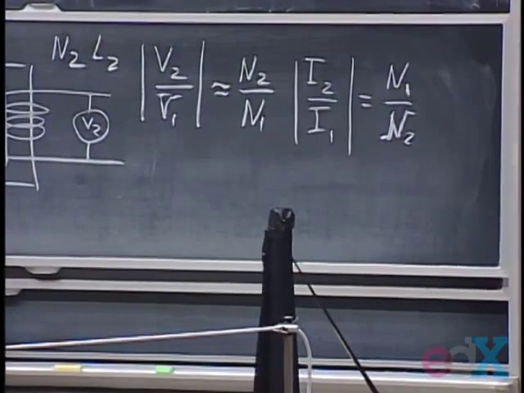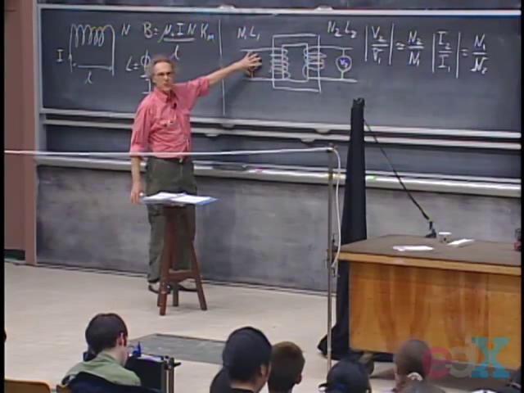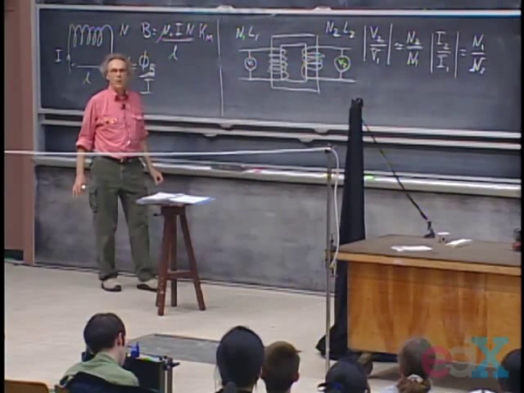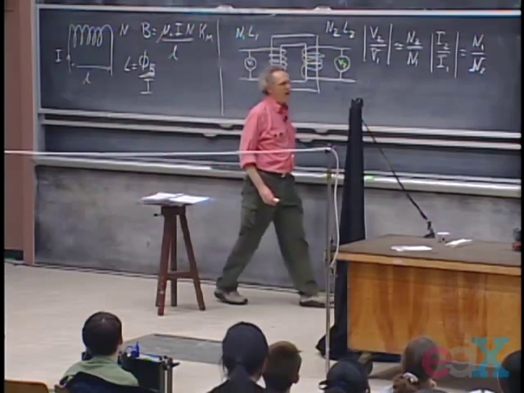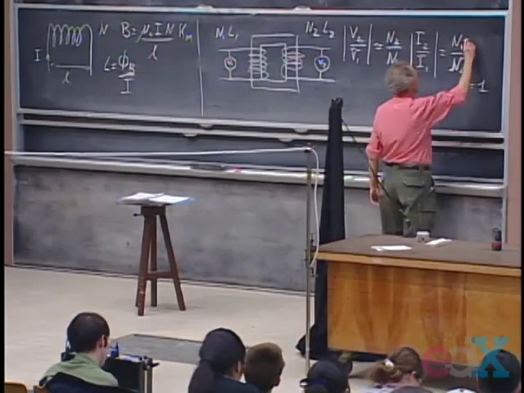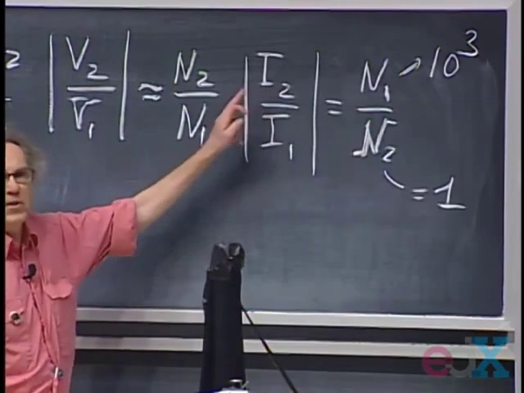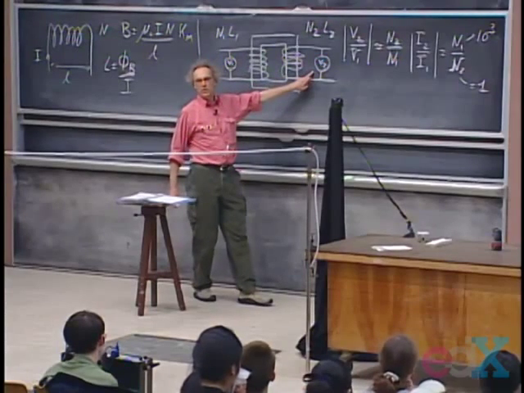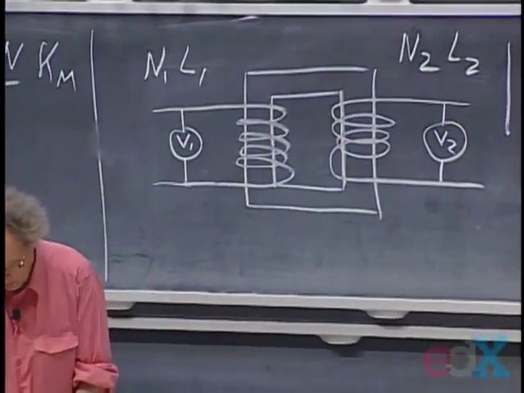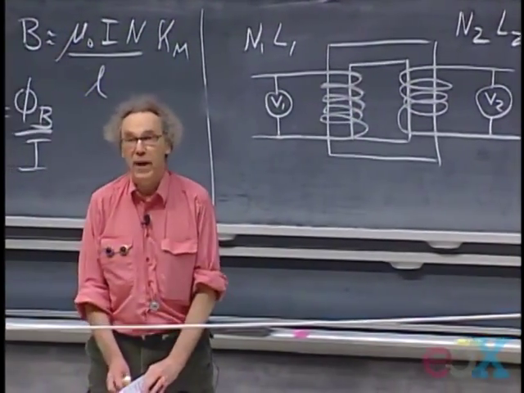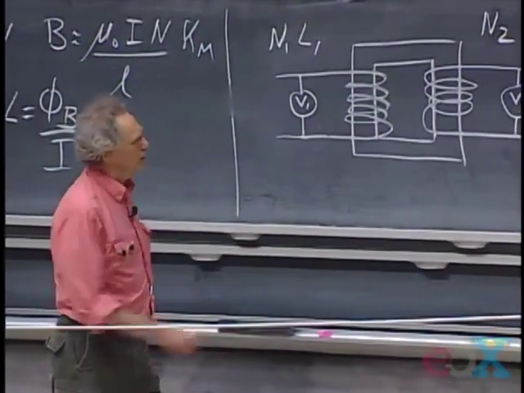That is not so easy as you may think. It only can work approximately if the resistance on both sides is way, way smaller than omega*L. We did try to achieve that during one of the demonstrations. I remember we had the induction oven whereby N2 was one and N1 was very large — of the order of several hundred, maybe a thousand. We managed to get a current in the secondary which was close to one thousand amperes — enough to melt that iron nail. You should realize that it is not always so easy to achieve the conditions for that.